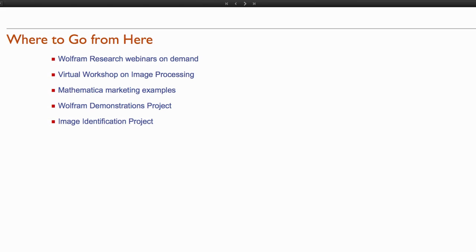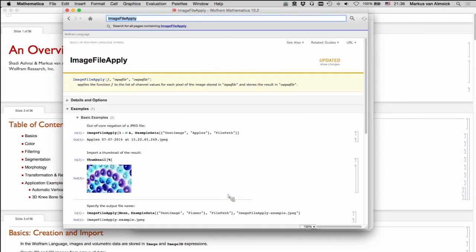So basically, just for those who don't know what out-of-core processing means, could I have the screen, please? Okay, there you go.